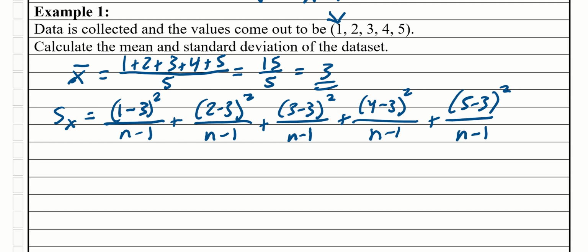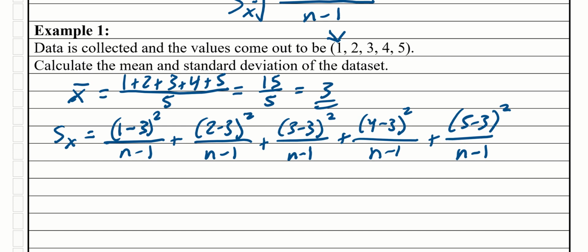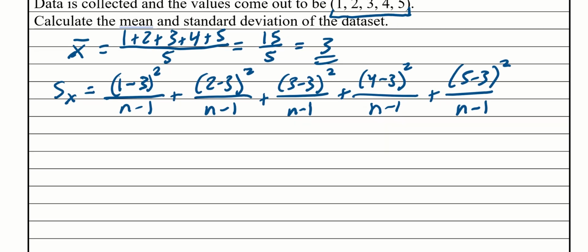And I've been writing n minus 1, and I've been mentioning this variable n, and I suppose I glossed over what that is referring to. That's referring to the number of values that we have, or the amount that we have. So we have 5 values here. So I guess in all these places, really, I should be saying 5 minus 1, and so on and so forth. 5 minus 1 for all of these.